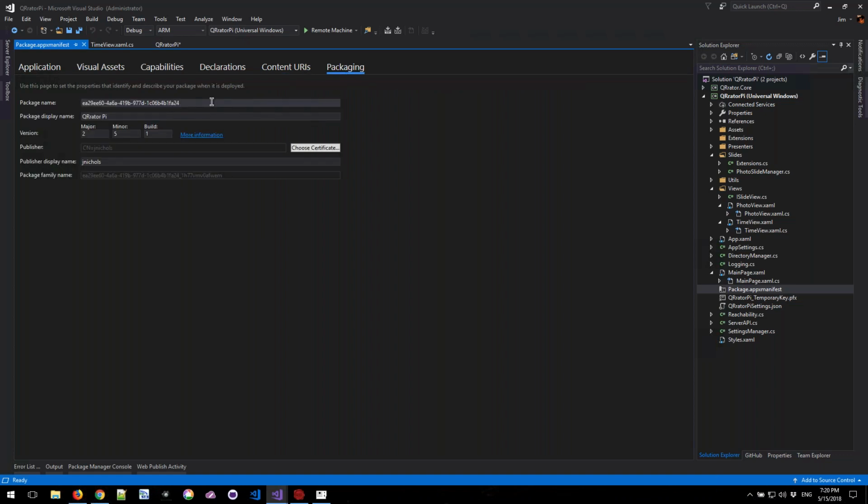And then you have the packaging. It's like every other .NET app. You get a random GUID for your application. You give it a display name, and you can control various version information here. The application actually uses this version, not the version in the settings file or the properties file. And then you can give it some other information here to display.